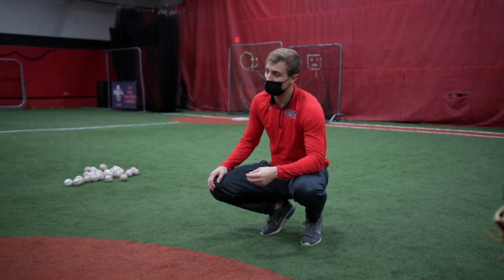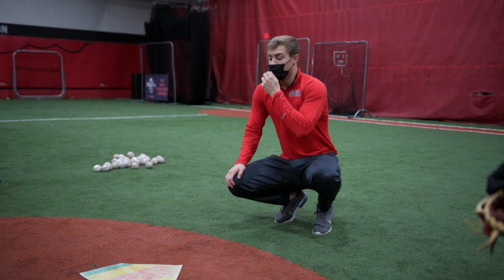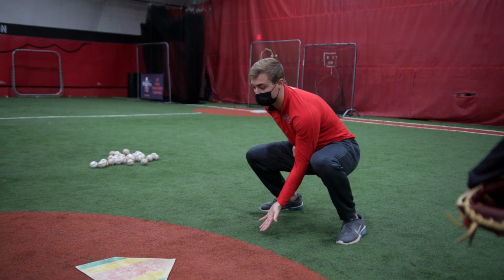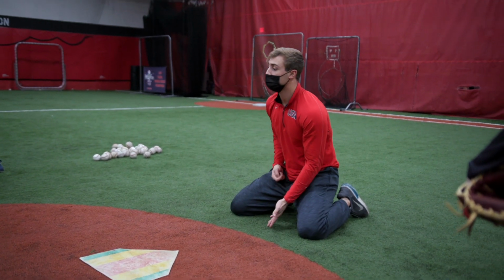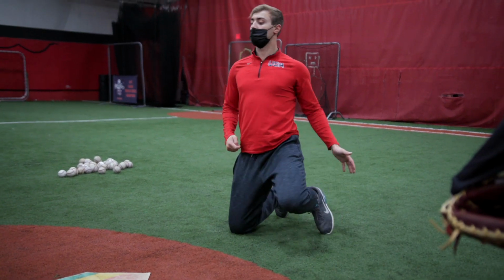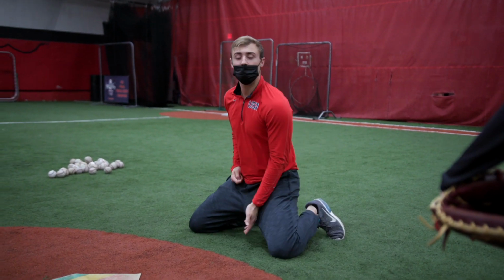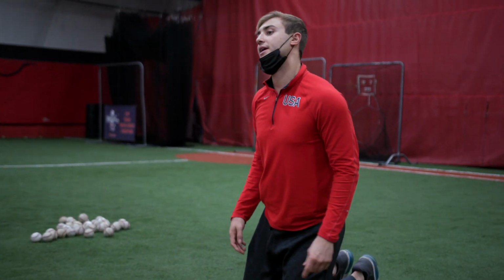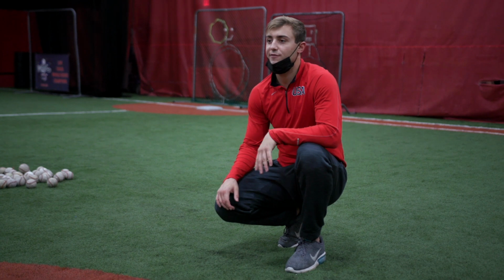So when I'm blocking, I'm only thinking about where my hand is. So I want to just put my hand straight down. So I'm here, my hand goes down, boom, and I pop down. You can either pop down like this, or you can fall forward, which is more common for younger players. As you get older, it's going to become easier for you to just pop down. But for right now, if you want to fall down towards it, I'm okay with that also. Whatever gets me in the position to get in front of the ball.